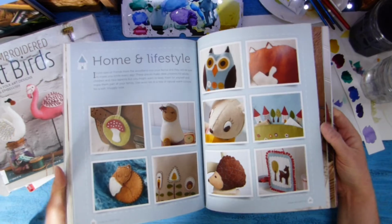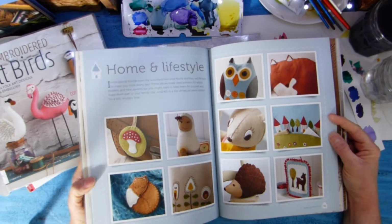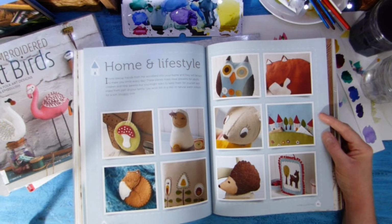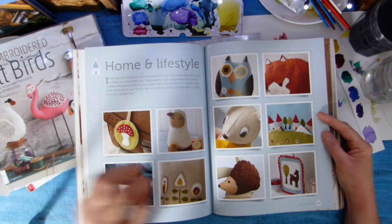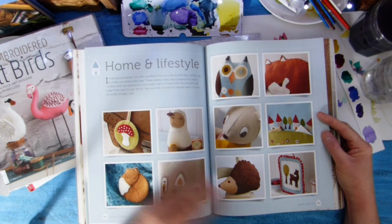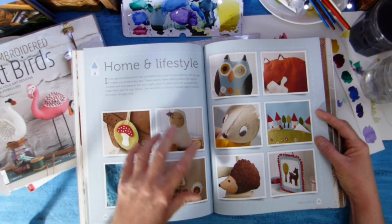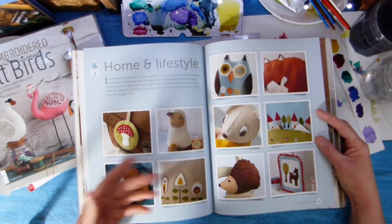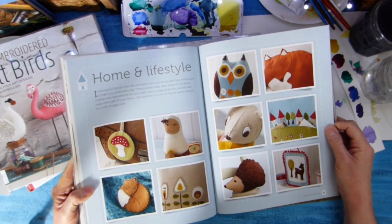So there's not a huge amount of repetition in these books, which I think is superb, because I think with a lot of art books you can get repetition, but these have the same theme, obviously it's all felt, but we've got a lot of different imagery and a lot of different ideas. So really you could justify owning all of these books, and you'd have something different in each one. So I think that's actually quite good. She's obviously thought about that.